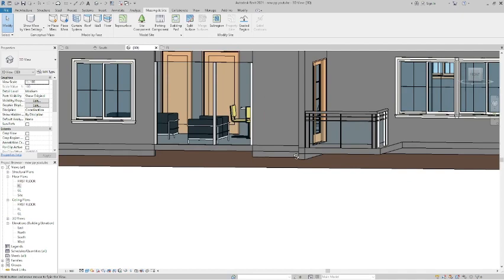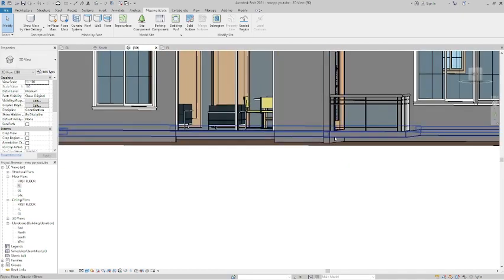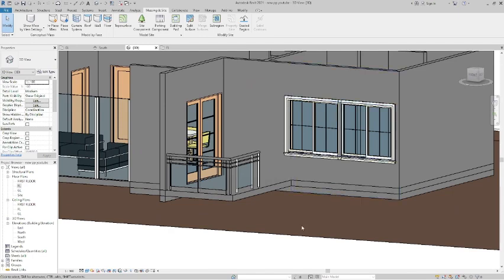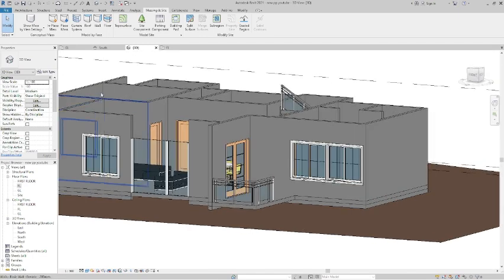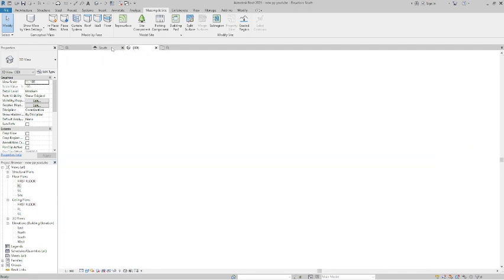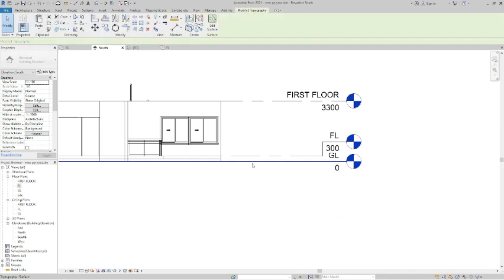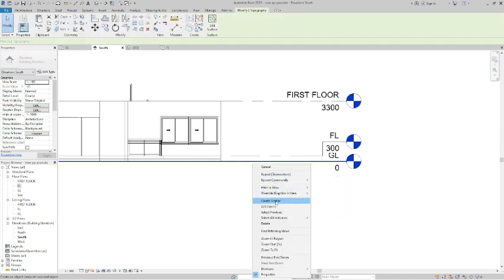So you have to draw a wall, and that will serve as the foundation. So before that, let's draw our foundation walls. So I'll go towards the south, then create foundation. So create similar.